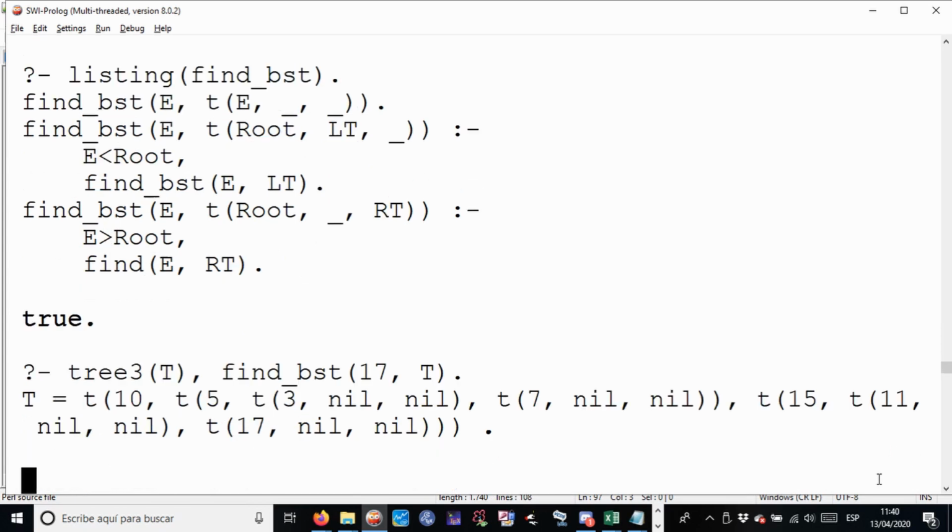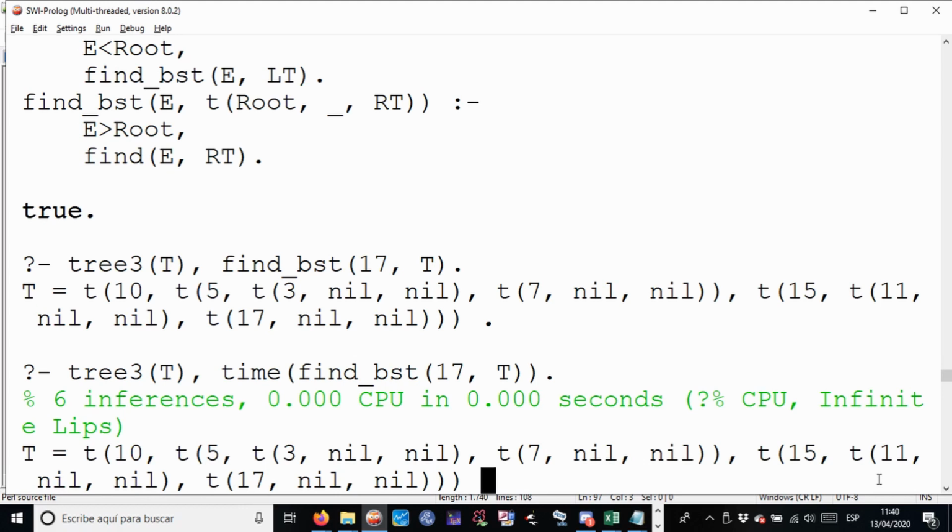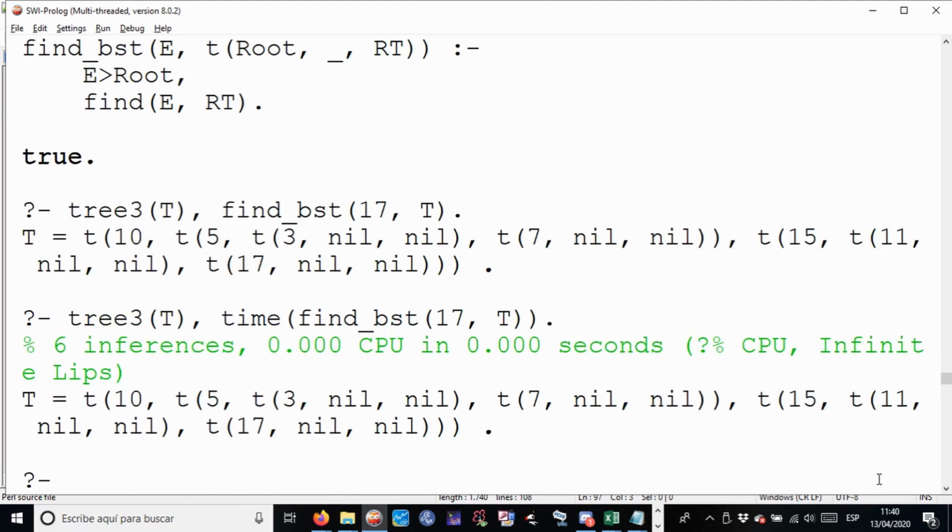Okay, so it is true, and let's check the time needed to find this element. Only 6 inferences. Only 6 terms to check.